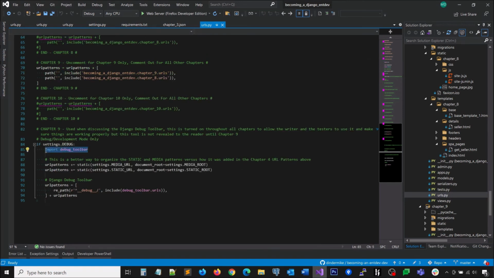And it's in here that we're going to actually add our import debug toolbar pattern, or our debug toolbar library. And then we do need to define this debug URL pattern where we are including the URLs that are provided by that package.